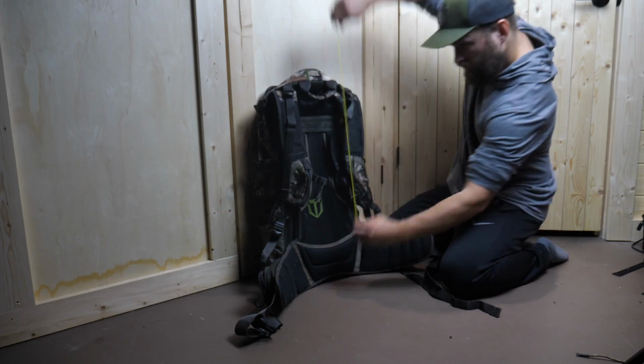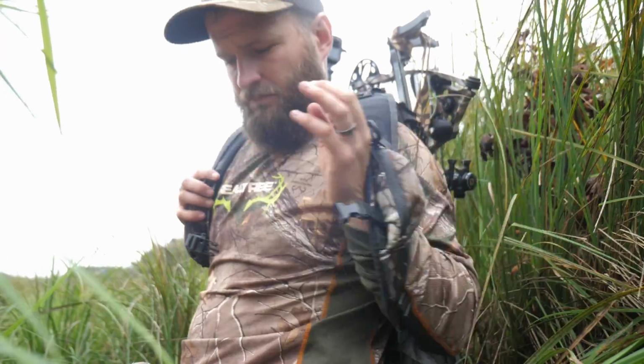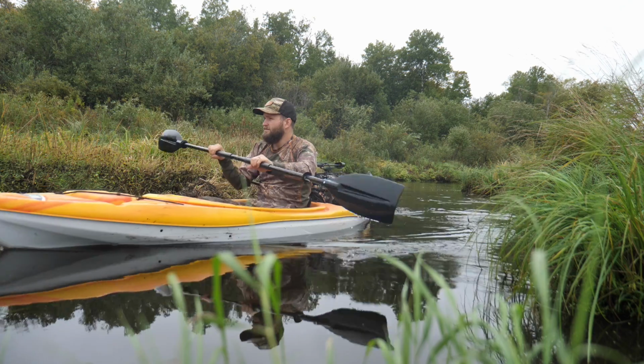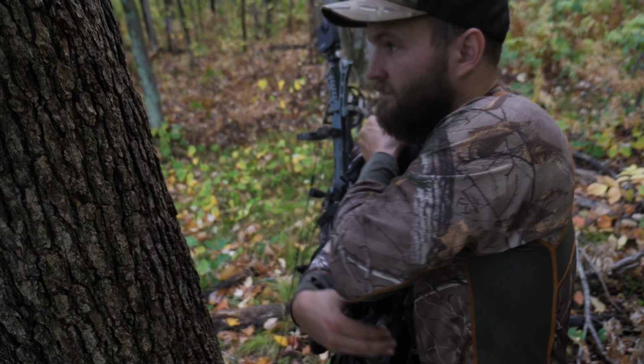First reason why you should consider getting this backpack is because it is a great sized backpack. 27 inches tall. Initially, when I got this thing, I thought, wow, this is a really tall backpack. And I was kind of concerned about that because I'm carrying this backpack with sticks on me and walking through a lot of brush at times, and I don't want to get hooked up on a lot of stuff. So far in my use of this product, I have not dealt with that issue whatsoever. I've actually grown to like the large size of this backpack because I can easily slip all of my gear into this thing and have no issues with it.